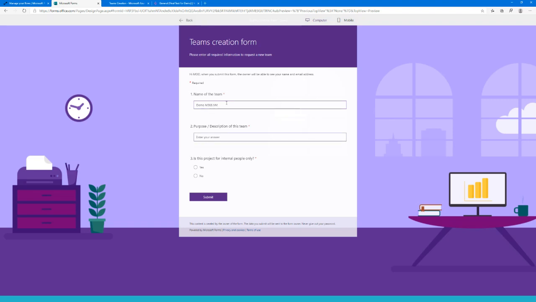Okay, that's fine. The purpose, the description, test and demo. And there's another question: is this project for internal people only? Yes, it is. And I just hit the submit button and I'm good.